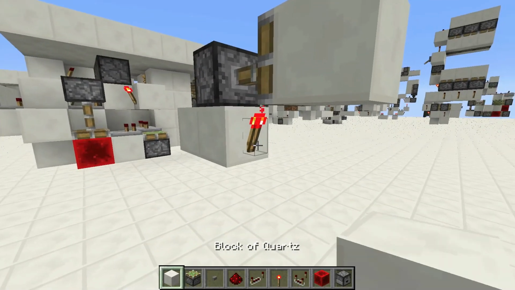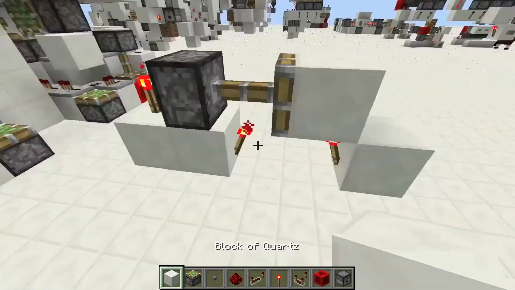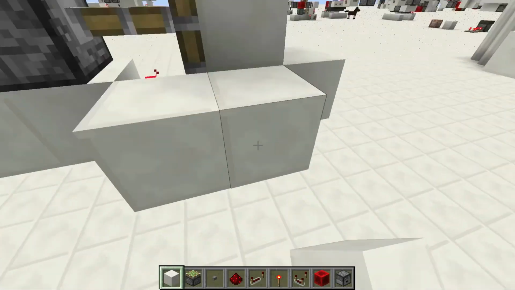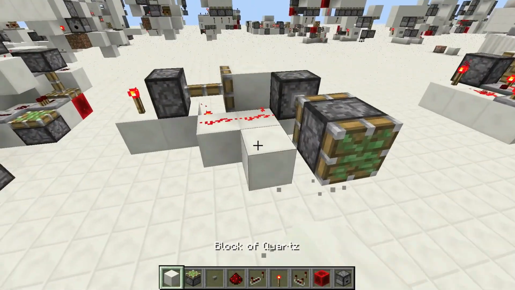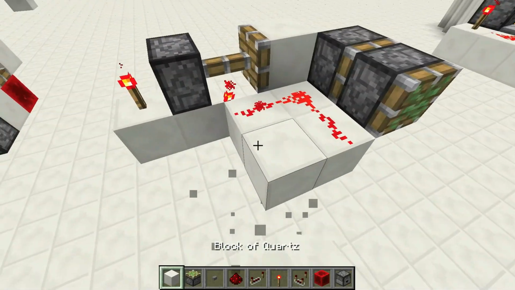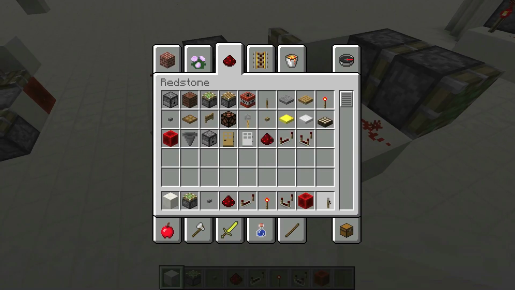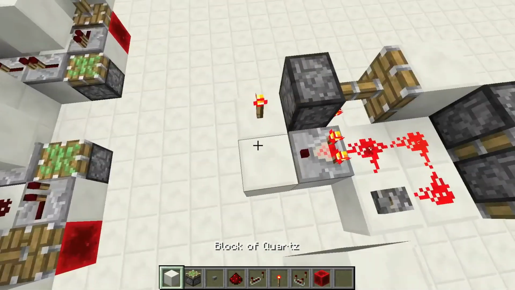So that's cool. Now, to start off, you're going to want to have a block there on a sticky piston and torches underneath, and this is a redstone block emulator. Basically that means it does the same thing as a redstone block, except of course it isn't. You're going to want to have a torch under there, by the way, and then something to redirect redstone over here. I'm going to have a lever. You could have a pressure plate or a detector rail or something.